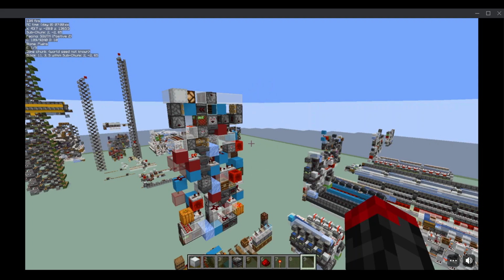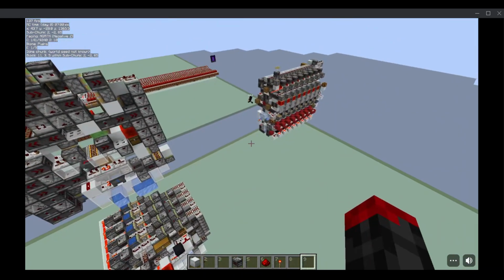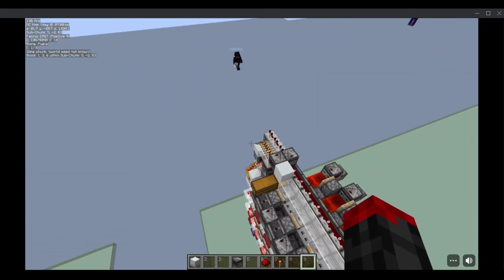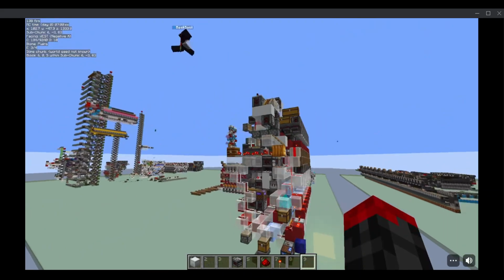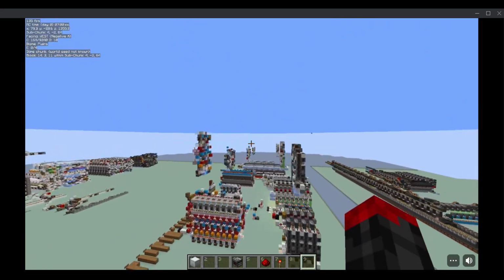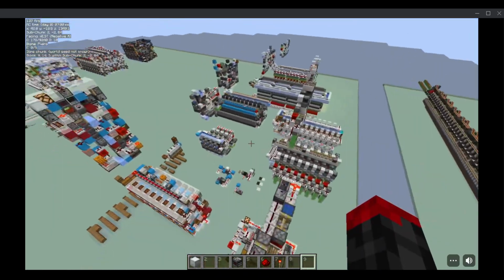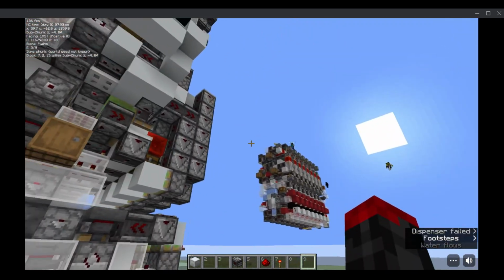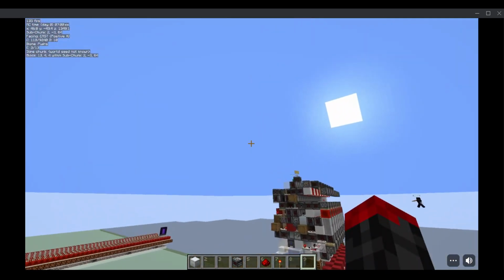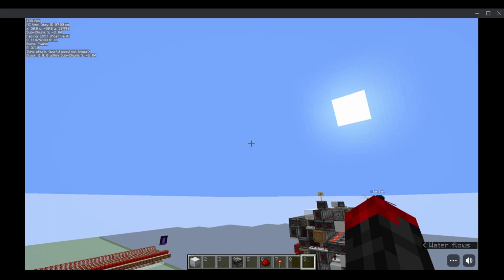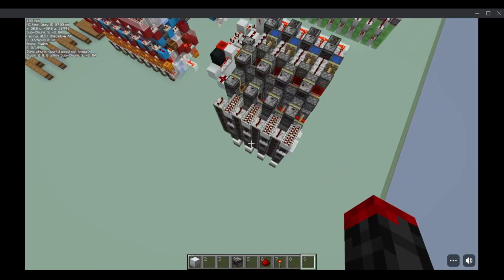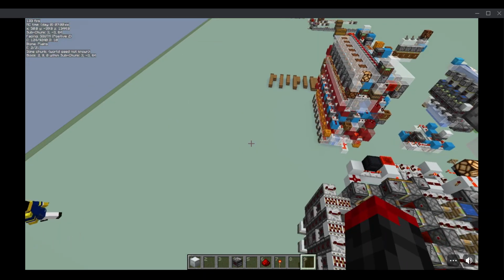Oh, here's Optic's old splitter as well. I didn't actually see this. Yeah, so this was one of the first that was like this. And this also uses kissing hoppers, if you're wondering. And it's the same idea, by the way. From mine to that one, it's just different wiring techniques and obviously a lot more dense and smaller. But this also uses a local clock, as you can see. Pretty observer spammy. I don't know why that's the case. You can definitely make this a lot nicer. But yeah, this does use that, if you're wondering.